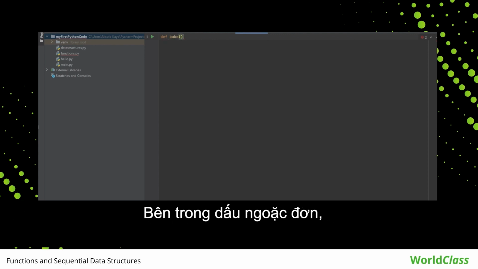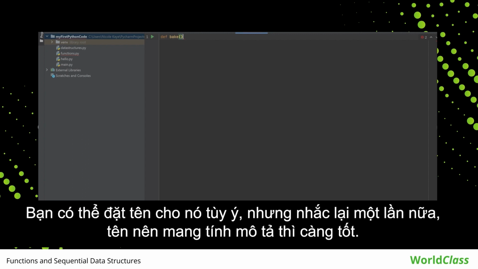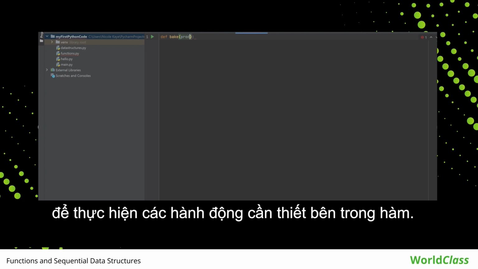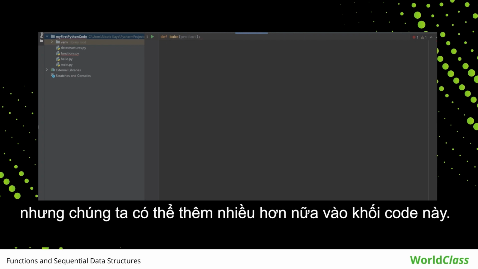Inside the parentheses, we can put one or more parameters which are optional values passed onto the function. You can name this whatever you like, but again, let's be as descriptive as possible when naming. With parameters, we can use whatever values we pass to perform necessary actions inside the function. For this example, we're just printing the parameter, but we can add so much more to this block of code.